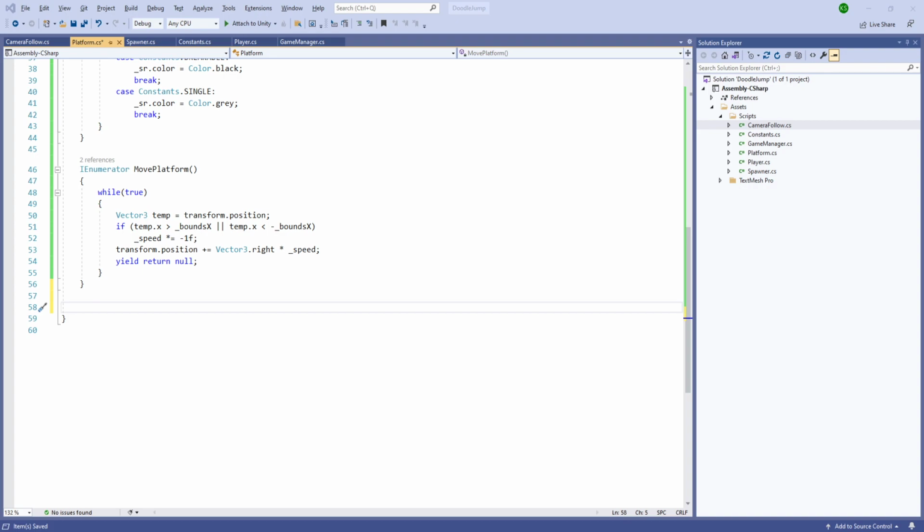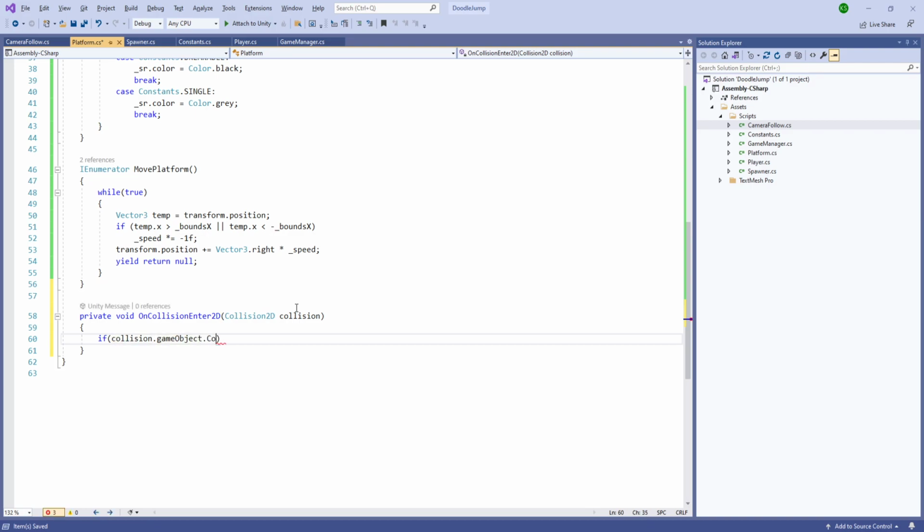Now for each of the platforms, whenever we collide with our player, so it's going to be OnCollisionEnter2D, and the first thing we are going to check is if collision.gameObject.CompareTag of the player, and we'll just return.